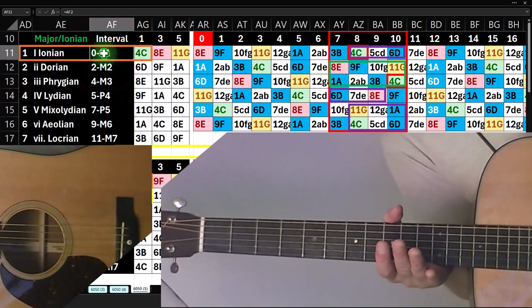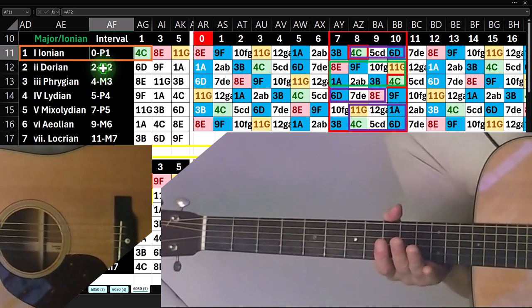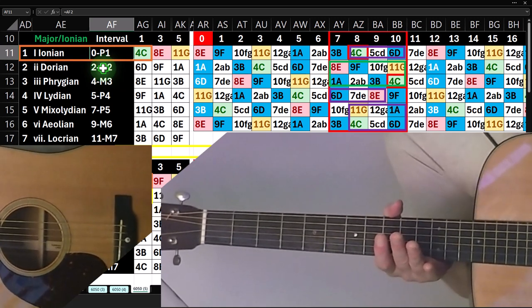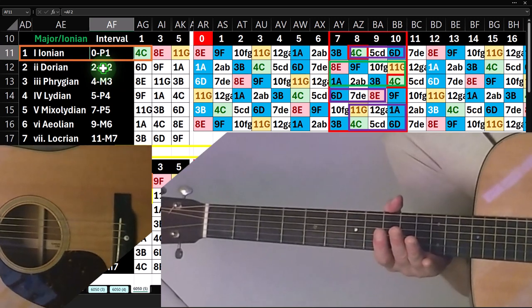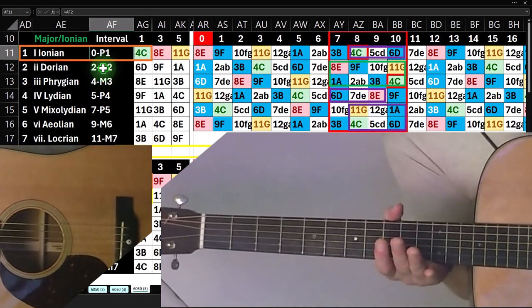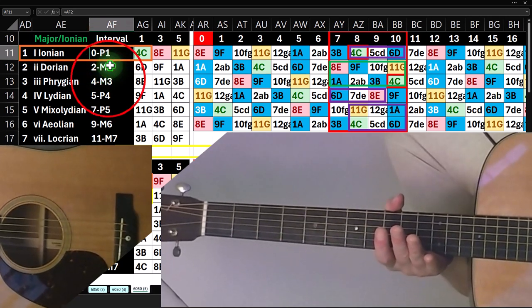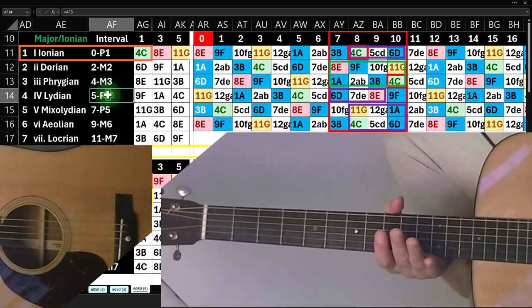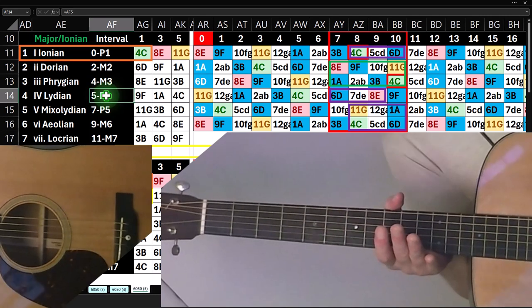We'll take a look at the intervals over here, the intervals also being really important for us to compare to other modes. This is more important for the major modes, and then we often compare the minor modes to the related main minor, that being the Aeolian mode. So all of these intervals should make the most sense when looking at it from the perspective of the major scale, because they were built basically off of the major scale, as far as I can tell.